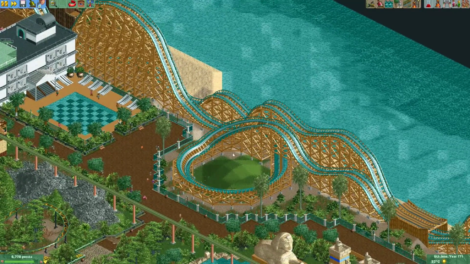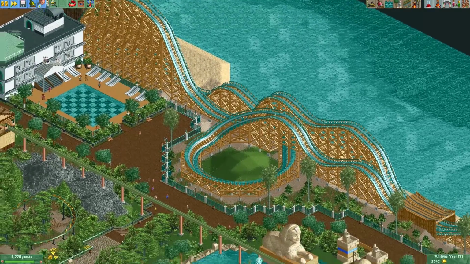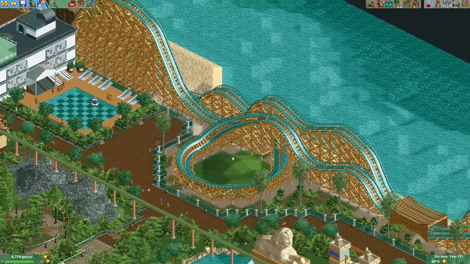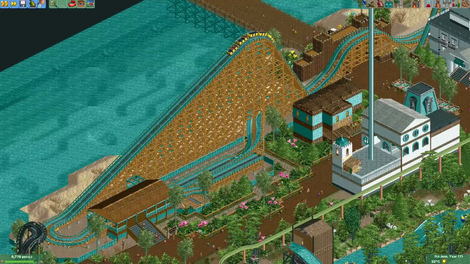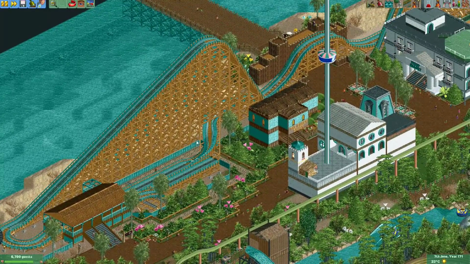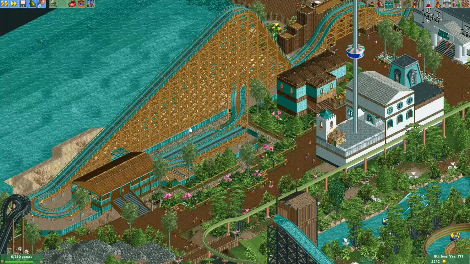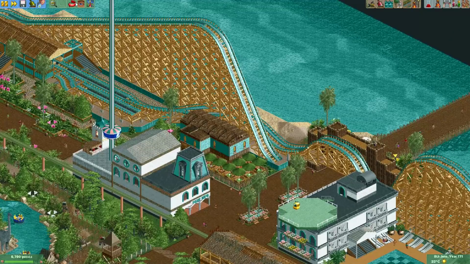That was something with medium-sized curves that Megapark described in his tutorial. I don't remember what it was, but I'm happy with the way this looks. Okay, it looks like I've done the footers under most of the coaster. Really, I did it at the locations where it really mattered.